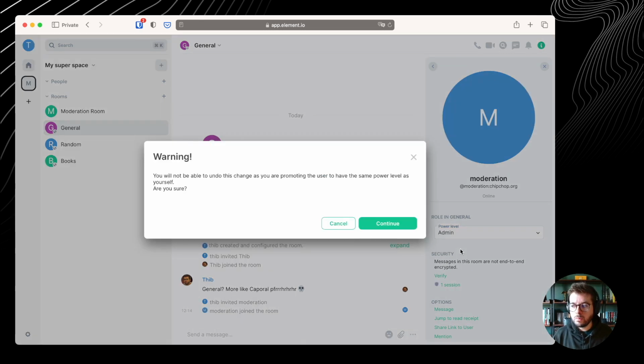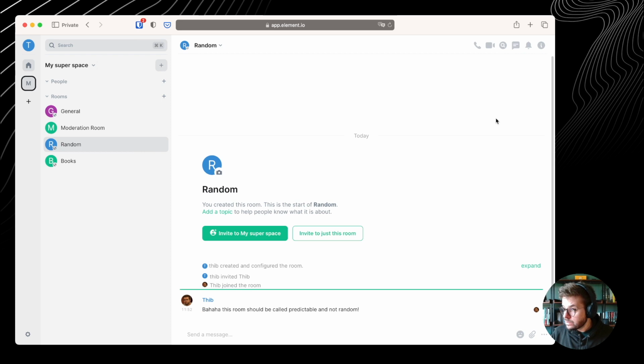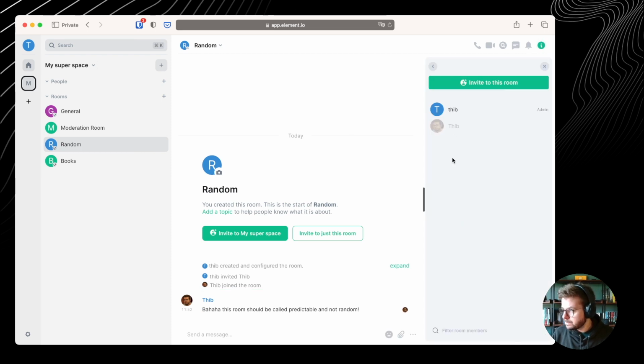We can do more complex setups where we use a custom power level to get more fine-grained permissions and make sure that the ownership of the space is not the same as the whole privileges you give to Mjolnir. So Mjolnir can always be demoted. You can always take back its power level. At the moment this is not the case, but this is not really a problem because we are the only ones who have access to Mjolnir's access token and more generally to Mjolnir's account.